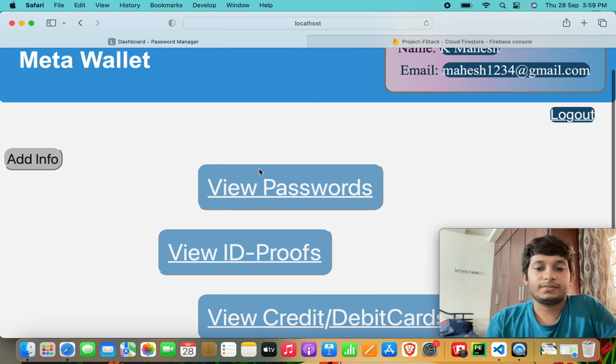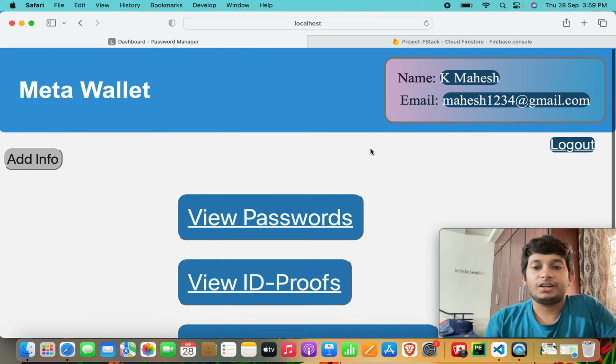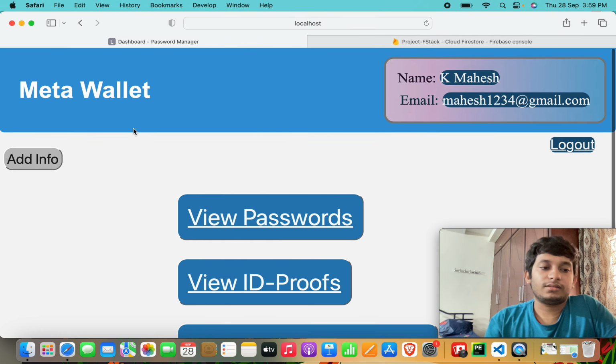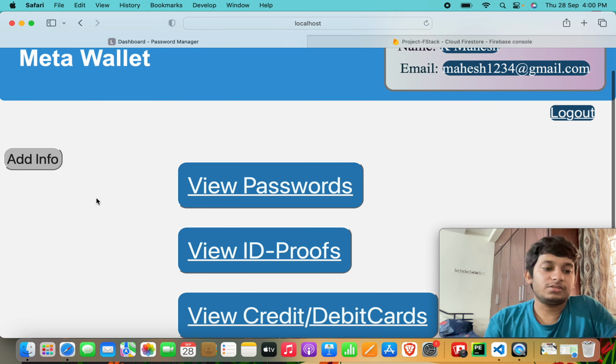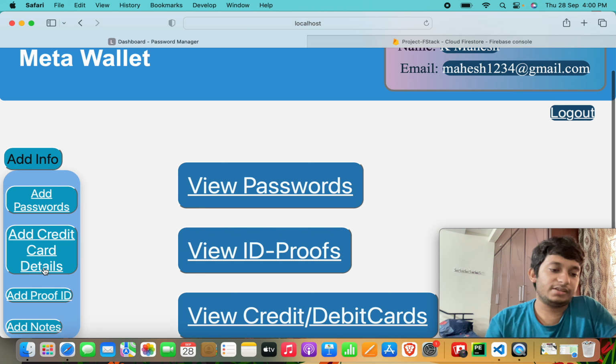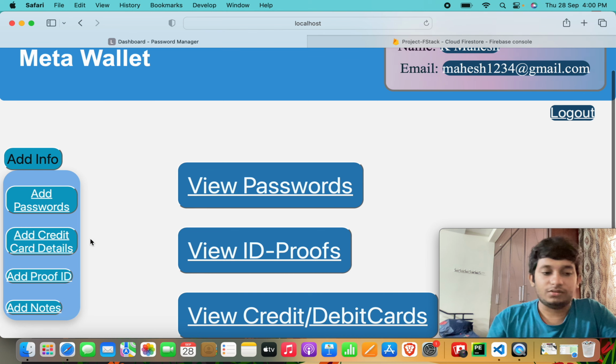If they already exist, then it navigates to the dashboard. This is the dashboard. It displays the user details like name and email. These are the 4 features in this application: add passwords, add credit card details, add proof ID and add notes.